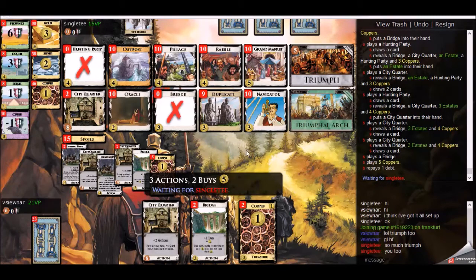So here my opponent, I don't think there's a lot of good plays for him here. I don't really know what he could do at this point. Even picking up a province wouldn't necessarily do it for him because I have so many buys I can just pick up an estate after the last 2 city quarters. So that's how game 1 finishes here.